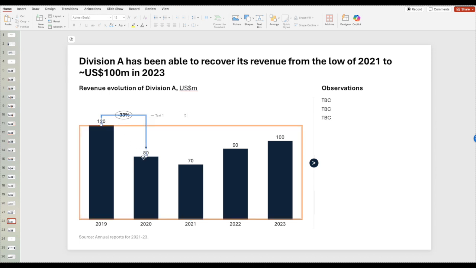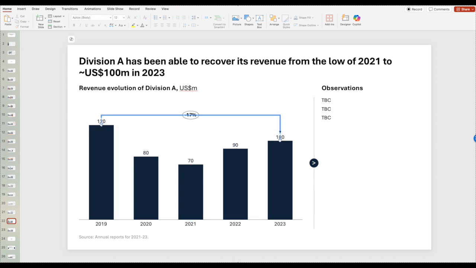And so we need to go in and change these anchor points to tell ThinkCell which two columns, which two bars are of interest for us. And so in our case, it's going to be 2021 compared to 2023. So it draws the change automatically. So there you go. So now we have that chart and it's ready to go.